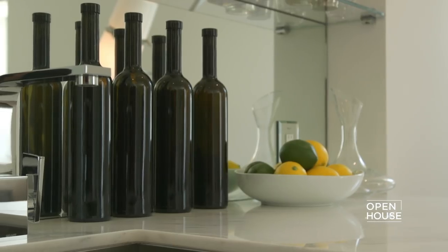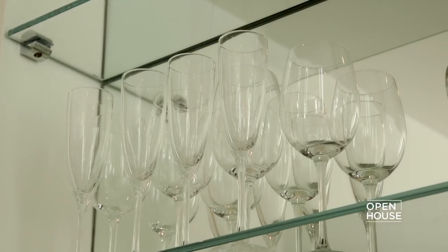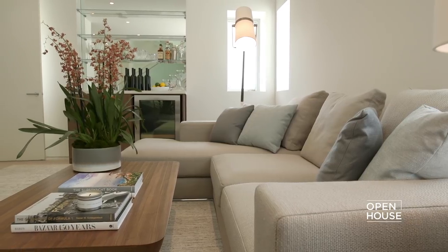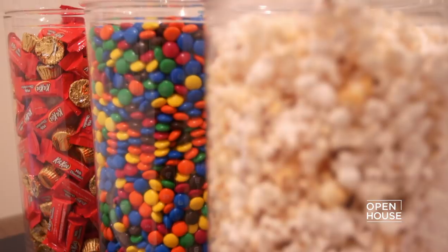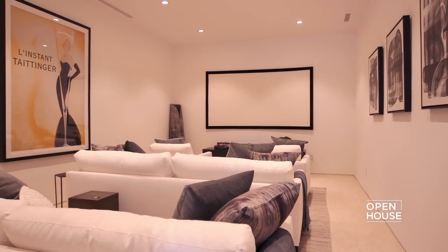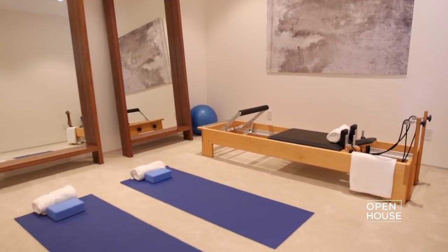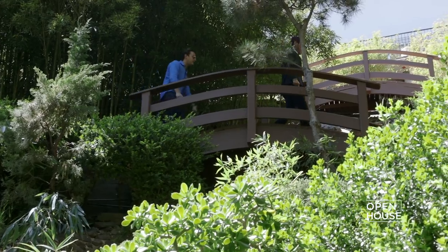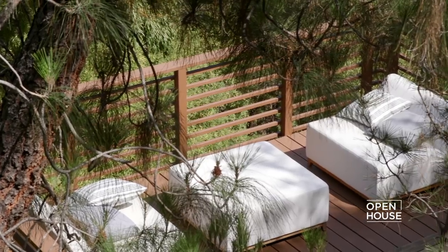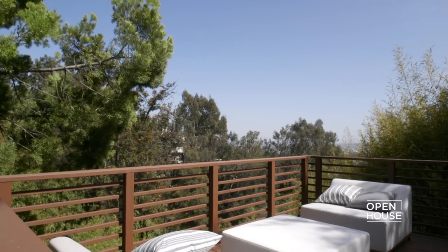And if all of that isn't enough, come back inside, crack open a bottle of champagne, enjoy a nice drink, sit down, and relax in yet another cool chill-out area. We also have two bonus rooms which are ideal for a movie theatre or a Pilates studio. And this house is complete with absolutely everything one would need. On our way down, we have an incredibly beautiful, charming seating area overlooking the city.